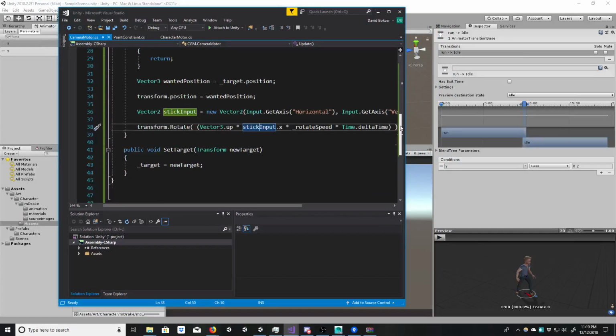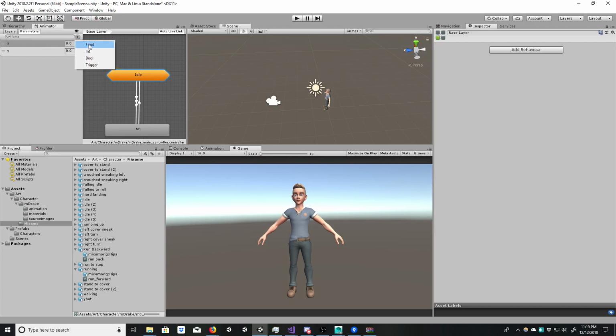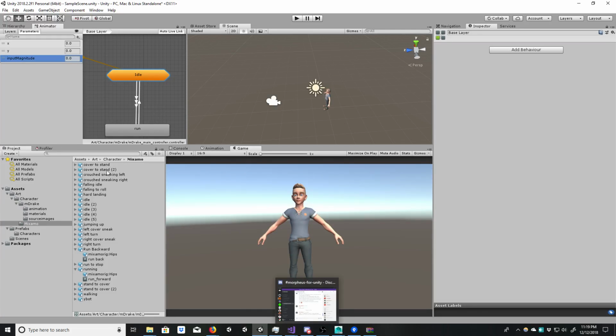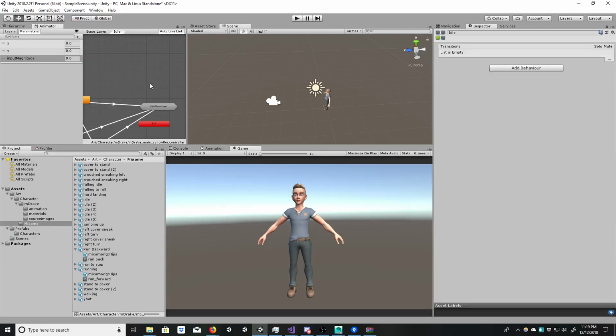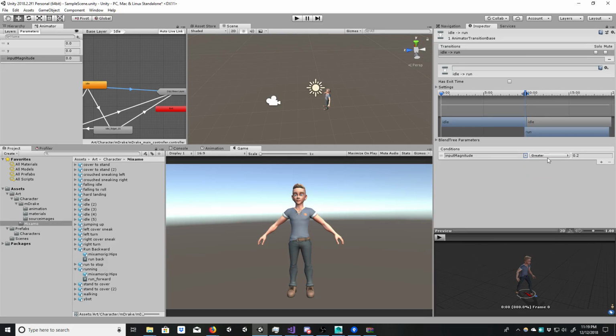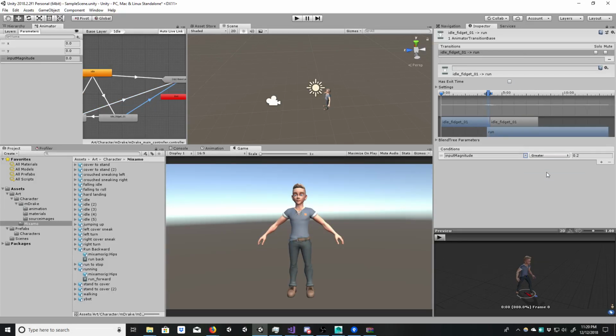That's fun. So we're going to need to do another parameter here called input magnitude. And we're going to change this. So if input magnitude is less than 0.2, then it goes back to idle. And we'll change all of these so that when input magnitude is greater than 0.2, it'll go into the movement blend tree.